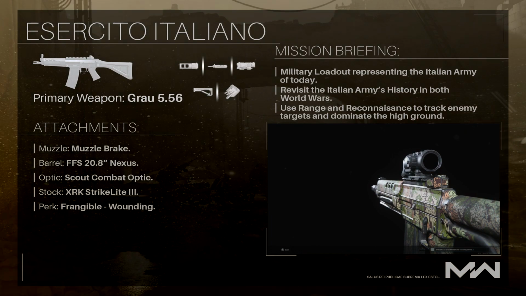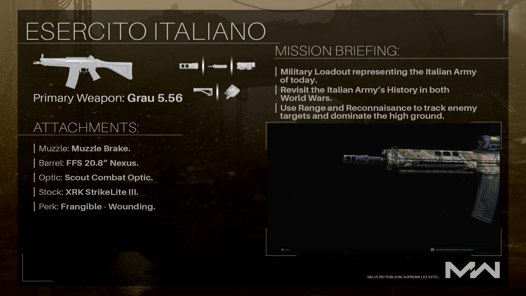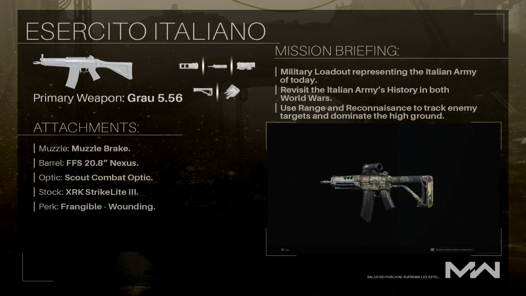For our first attachment, we're going to be looking into a muzzle, and the muzzle that I've gone with is the Muzzle Brake. We want to make the Grau 5.56 look as much like the AR-1790 as possible, and by equipping the muzzle brake on the end of our barrel, it resembles the AR-1790 muzzle look.